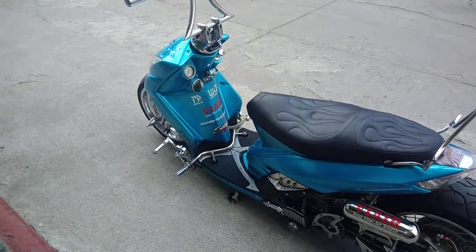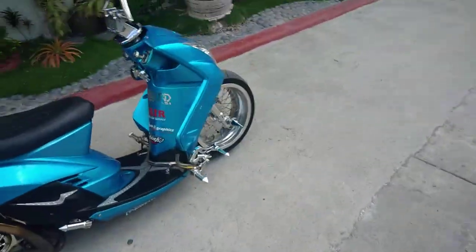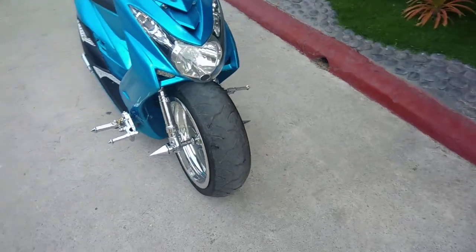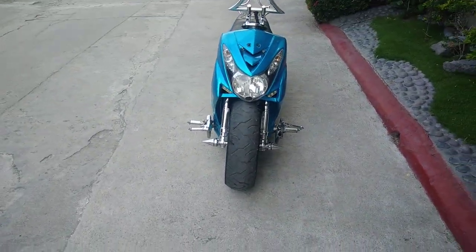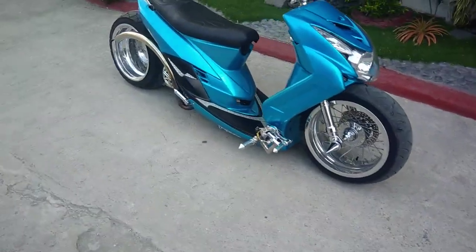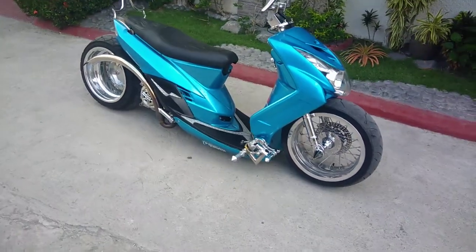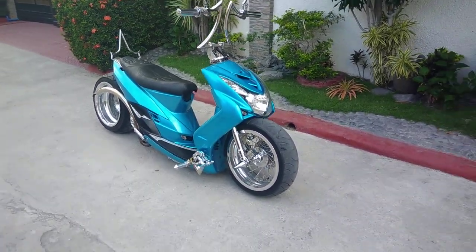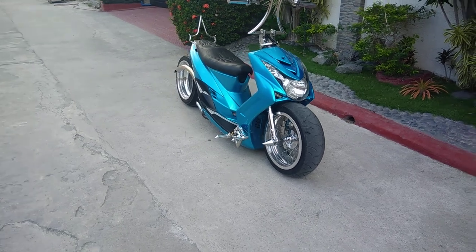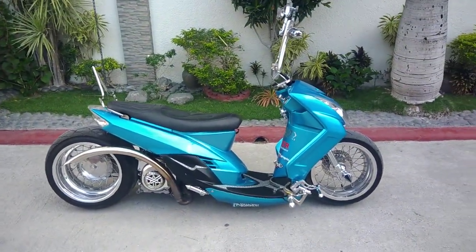So clearly, this is one of the first to have everything: a suspension system, wide rims back and front — not just ordinary wide rims, but you can see in the front as well, it's really wide. The good thing about what we call the classic Neo is you can really have a wide rim in front. Considering the current updated Neo, it doesn't have that kind of wide rims in the front — that's the perk of the classic Neo.